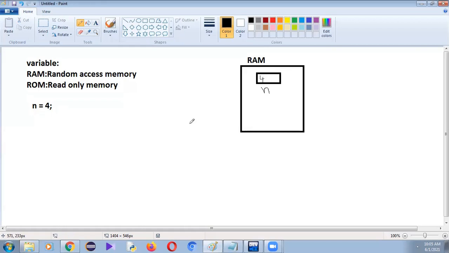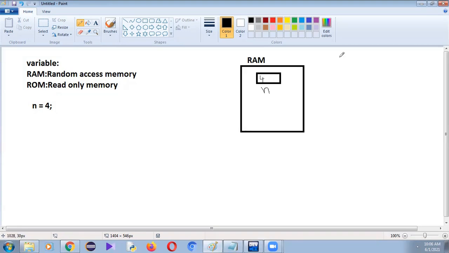In the previous session, we discussed the types of programming languages. There, I explained very clearly how the values will be stored. As I said, the computer understands only one language, called binary level language, or machine level language, or low level language. So how will this 4 be stored inside the memory location?